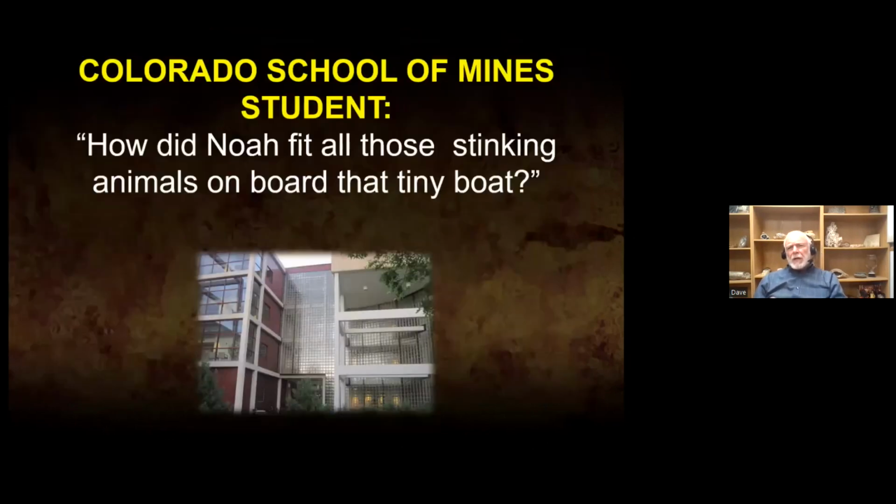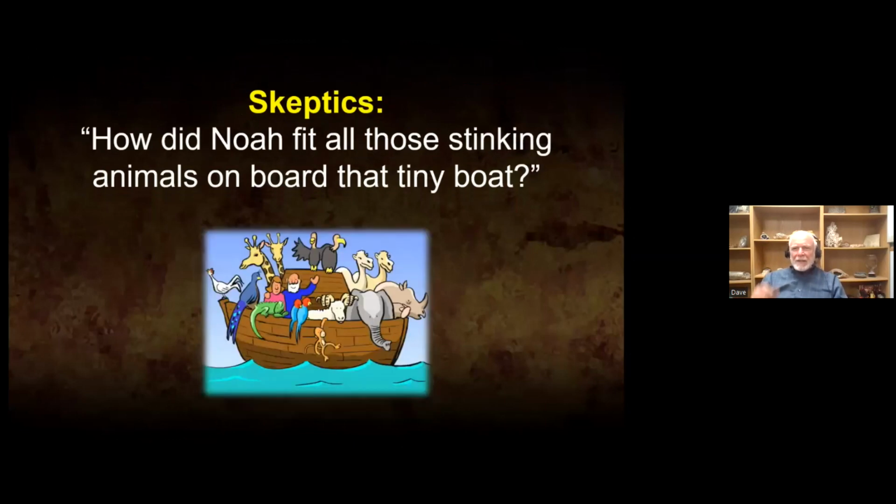I had a student at school when we were talking about creation evolution who said, "You don't believe in Noah and the flood, do you?" I said, "Sure, don't you?" He said, "How did Noah fit all those stinking animals on board that little tiny boat?" And I asked him, "What's the size of the boat?" He didn't know. I said, "How many animals couldn't fit on board?" He didn't know. So I said, "What you're trying to tell me is that an unknown number of animals can't fit on board a boat of unknown size." And some of the students began to chuckle at this guy. He didn't realize the fallacy of his argument.